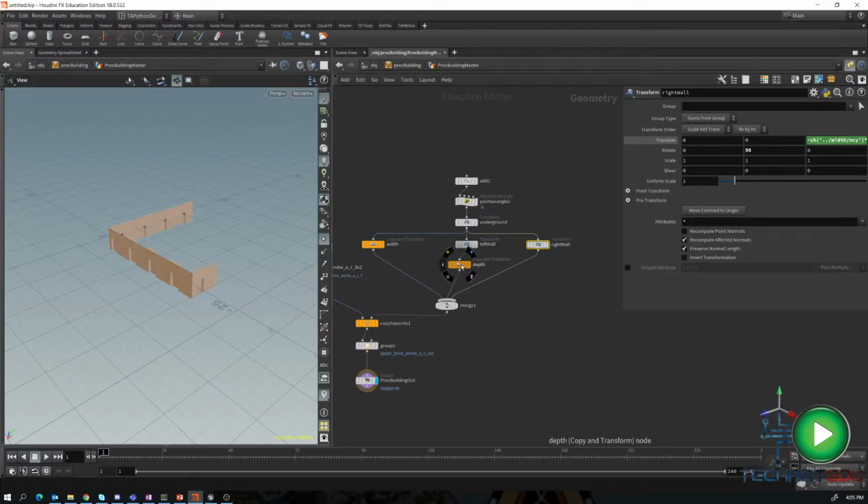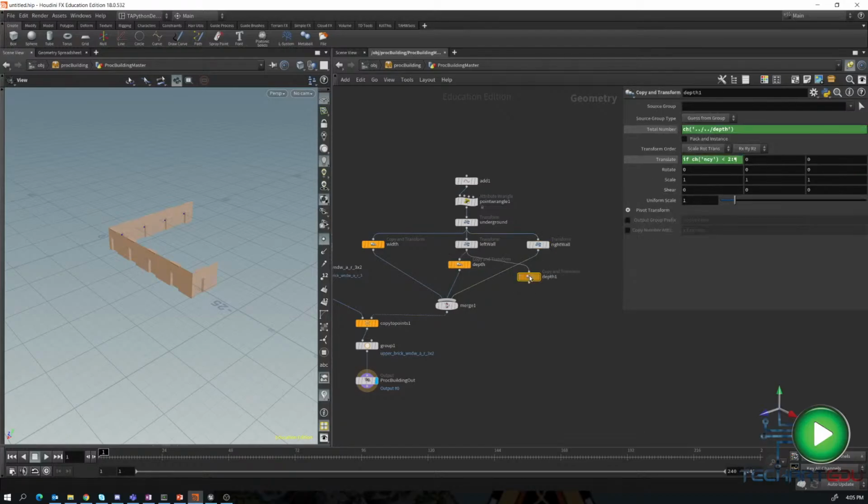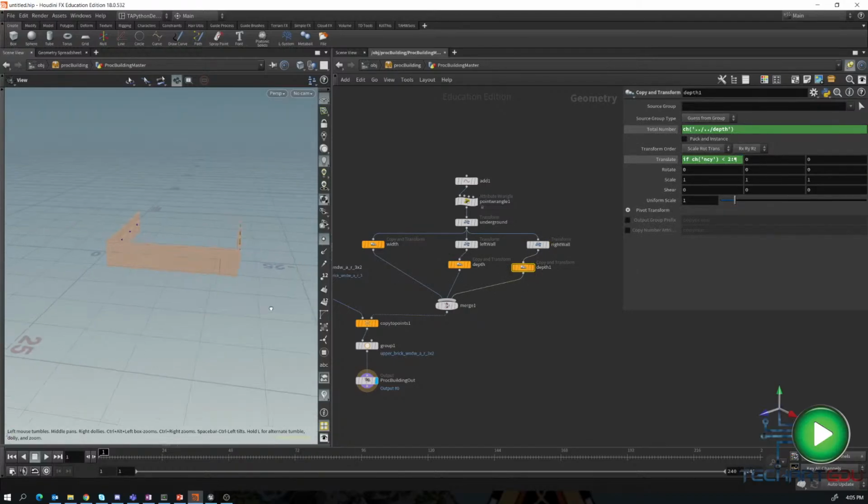So let's go ahead and make a duplicate, or I'm going to hit Alt and then drag, and then snake that in there. And yep, it's an exact duplicate of that. So we've got that working properly. Okay, so I'm going to call this depth for right wall, though. That was just too easy. I can't believe how easy that was. Hopefully that doesn't come back to bite us in the butt. That was just too easy, gang.